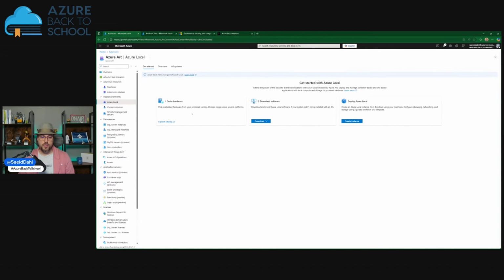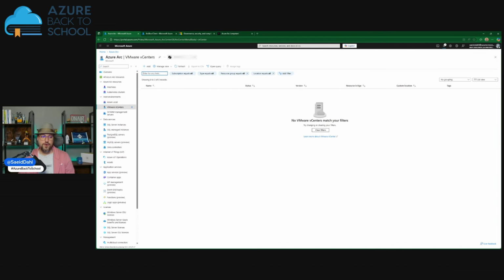You just need to order the hardware and then download the software, which is Windows OS, and it includes all the necessary components, and then deploy the Azure Local, creating an instance based on the OS that you have deployed in your environment. Very soon, I'm going to deploy a new Azure Local for another demo in another session, because it takes a lot of time. And then you can see how we can leverage Azure Local for any type of environment.